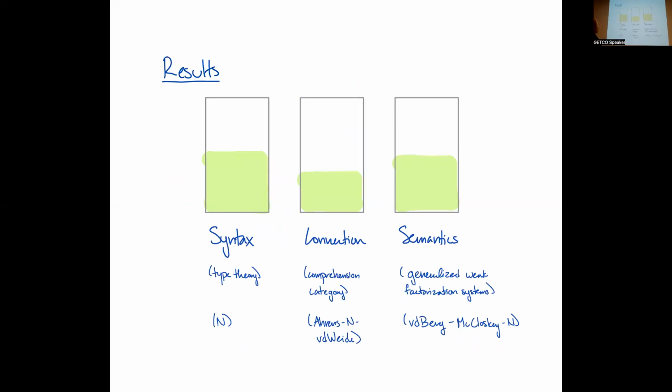Okay, so I want to say that there's at least 3 things going on here. There's the syntax, the semantics. So the syntax is the type theory. The semantics is basically understanding fibrations in this really generalized sense, and the connections. So we need some categorical machinery, in particular comprehension categories, for those of you who might know what that means, to connect these 2 things. And none of them is completely done, but they're all getting there.